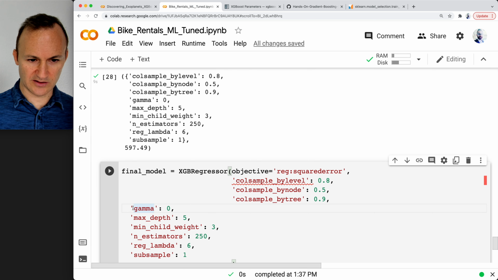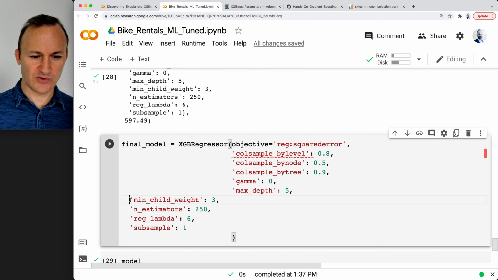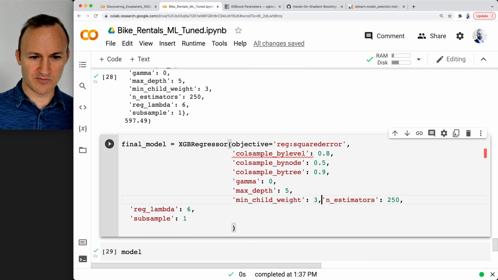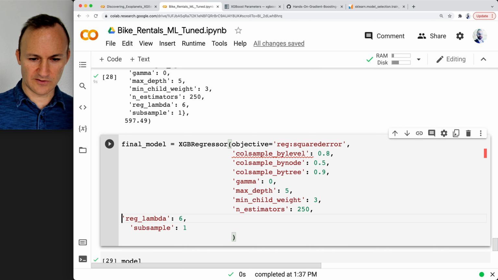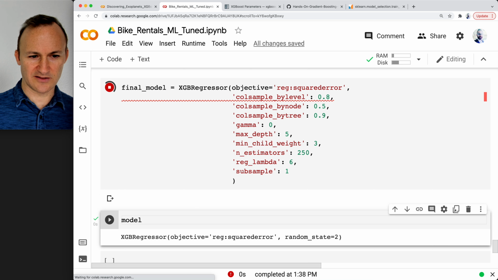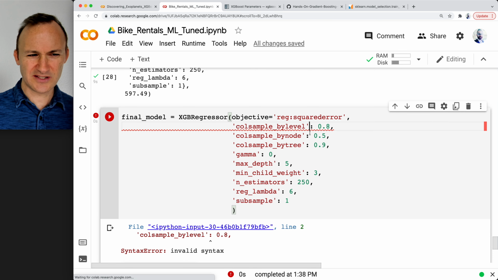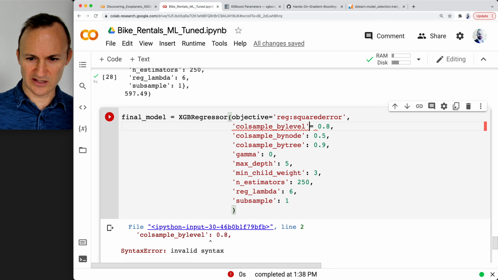And so these are basically what we've tuned. Okay. And again, it's kind of cool to leave the ones up because we actually tuned them. We just got the same defaults for XGB. Okay, so this would be the final model. And now we're going to see if you run it, right, it doesn't do anything. Oh, got an error, invalid syntax. What did I do wrong? Oh, these need to be equals. This is like dictionary syntax.